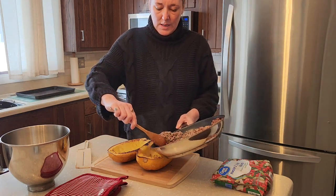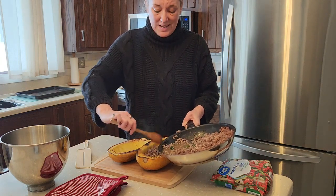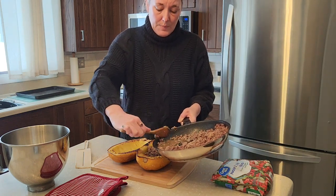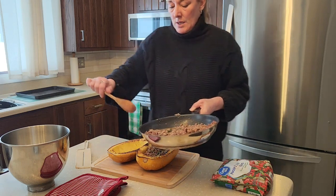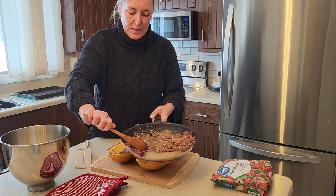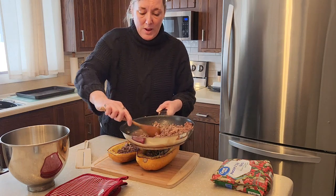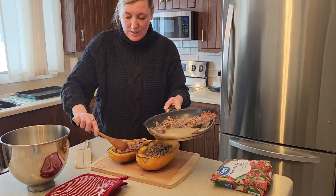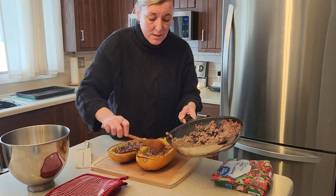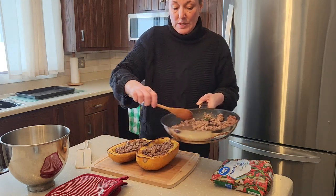So all you're adding is whatever you want. You can do taco, like I said, you can do fajita mixture, you can add chicken to this. You can do like a bean. Add beans in here with some cheese. If you do the taco mix, you can just use the taco sauce or salsa. That would be amazing. So basically whatever you have available to you, you can put in these. And they're just so healthy for you and extremely filling. I mean, you think it was just a vegetable, it wouldn't be so filling, but it's filling.